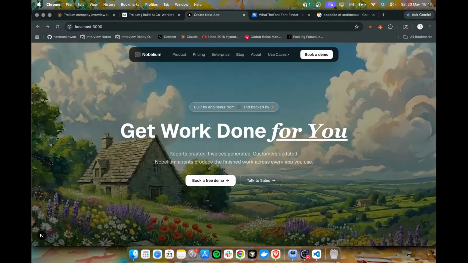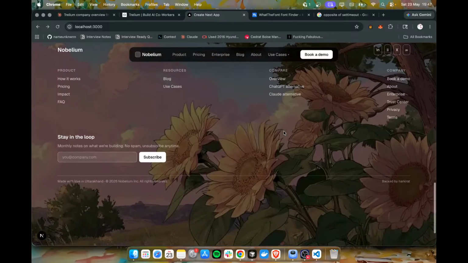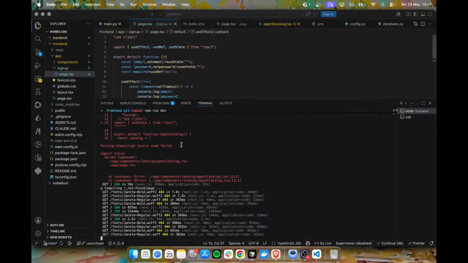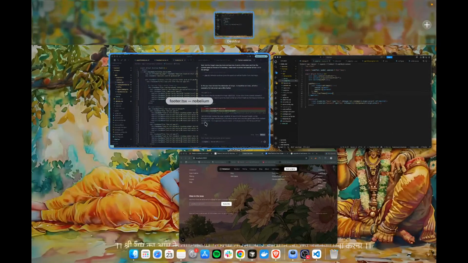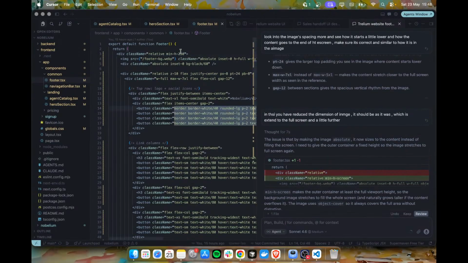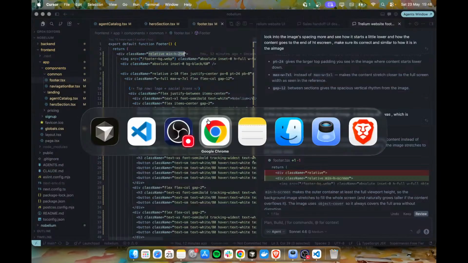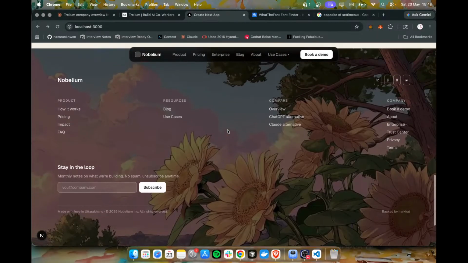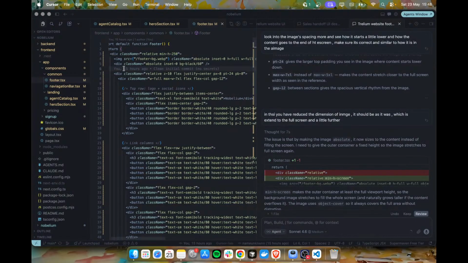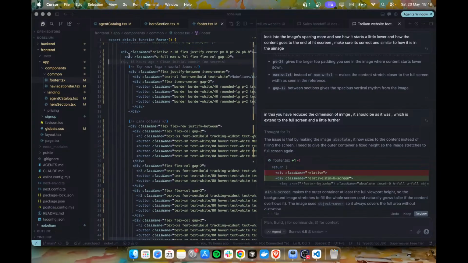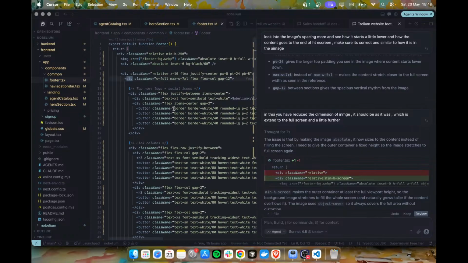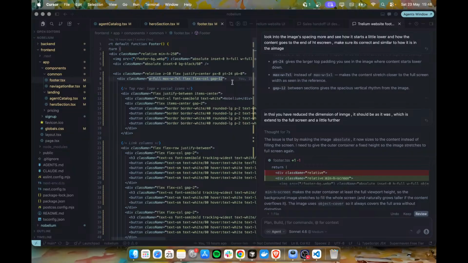Alright, so the height is a problem. I think I'll need to fix it myself. Should I do it right now though? This is exactly how much I need. From where does the content start? From here, I guess. Or from here. What if I do this?